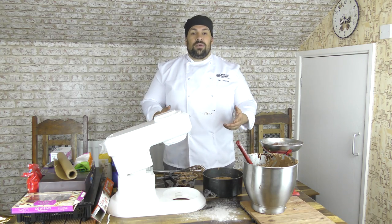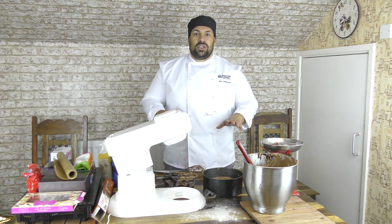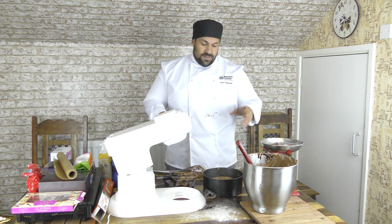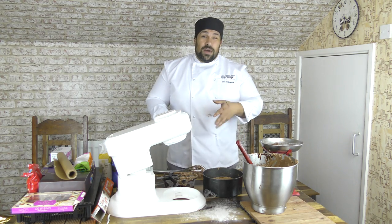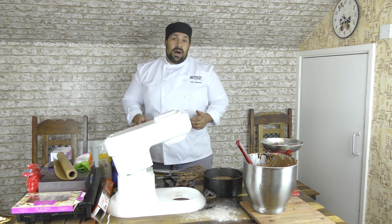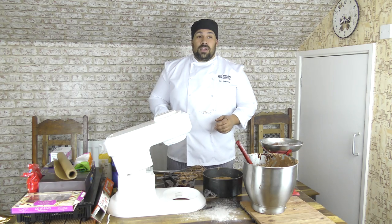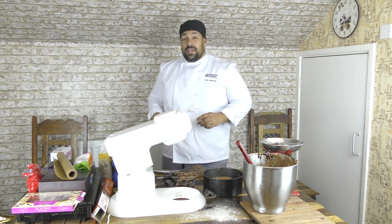If it's a fan assisted oven, put it in at 160 on the middle shelf, because fan assisted ovens are hotter than your bog standard ovens. I'm going to put this on the middle shelf at about 170, 180, because that's what my oven likes. Everybody else's ovens, you just have to find your right cooking temperature. Right guys, I'll be back in 25 minutes.